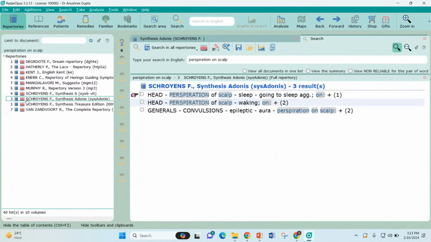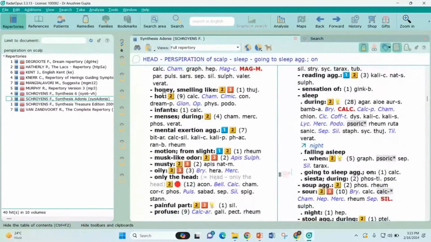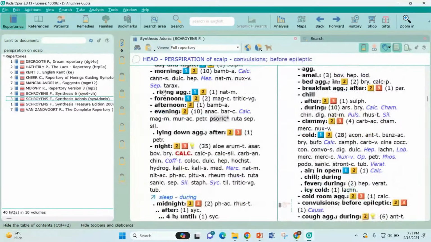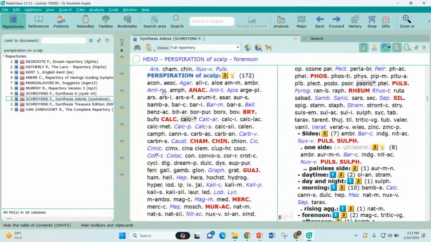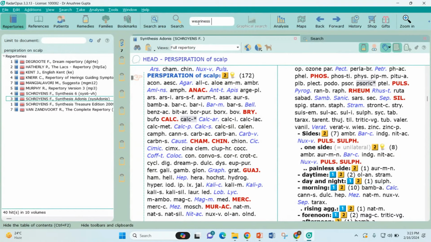So these are all the rubrics about perspiration on scalp. Now the next symptom is weariness or tiredness, which comes with the rubric weariness.